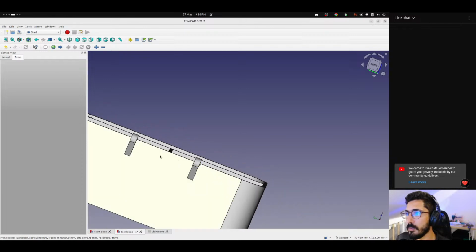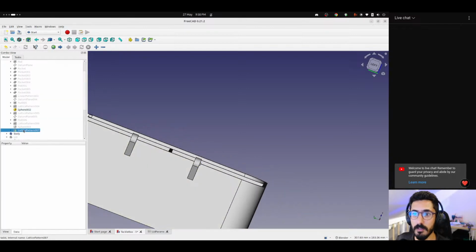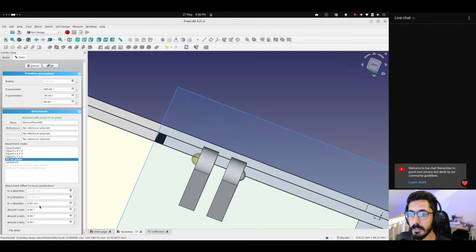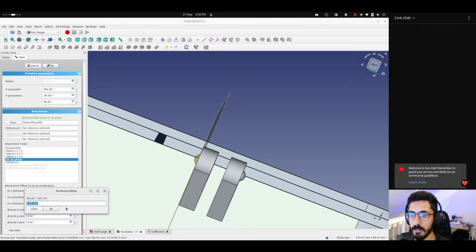Okay, I think we need to do more changes. Let's see. Yeah, we have another sphere. And this one has to go in the positive direction. So let params dot hinge ball offset 2.